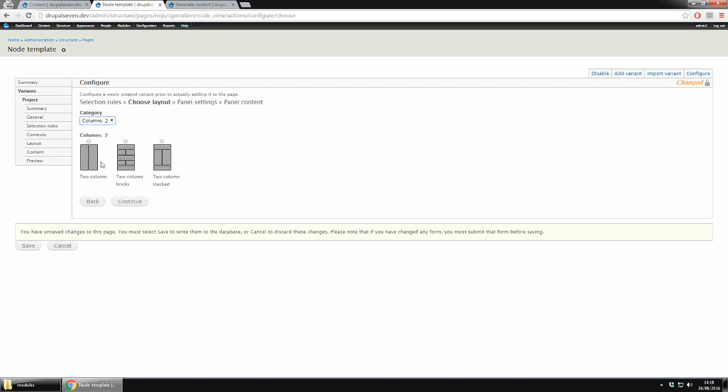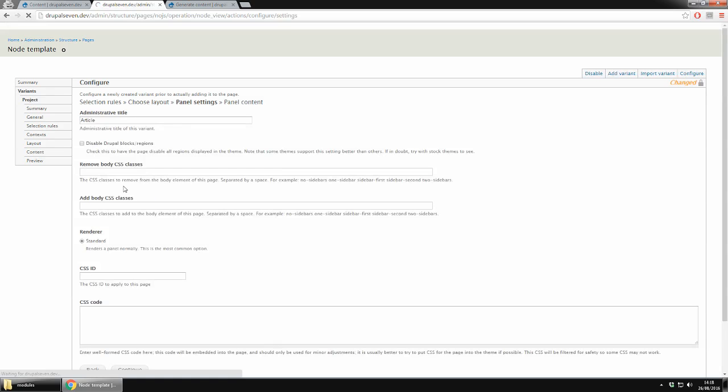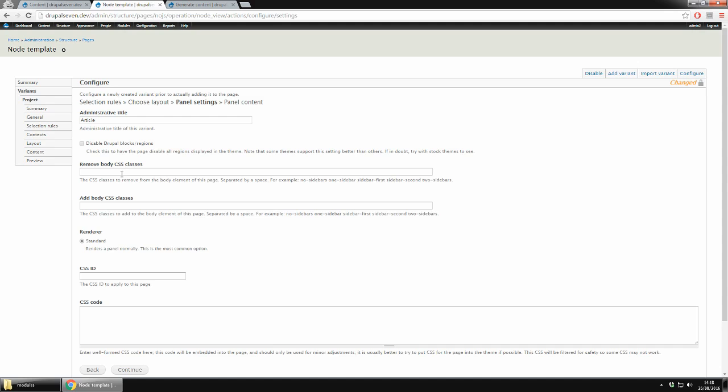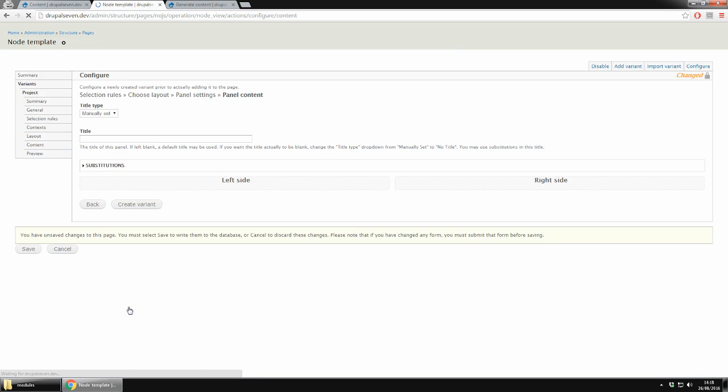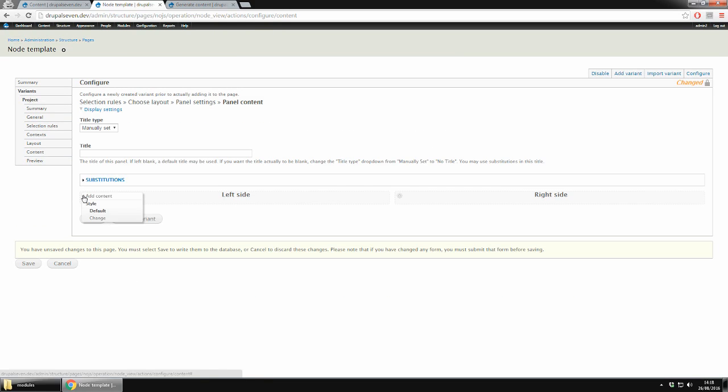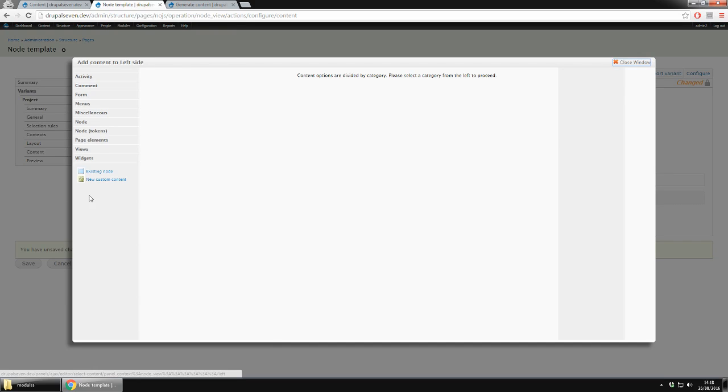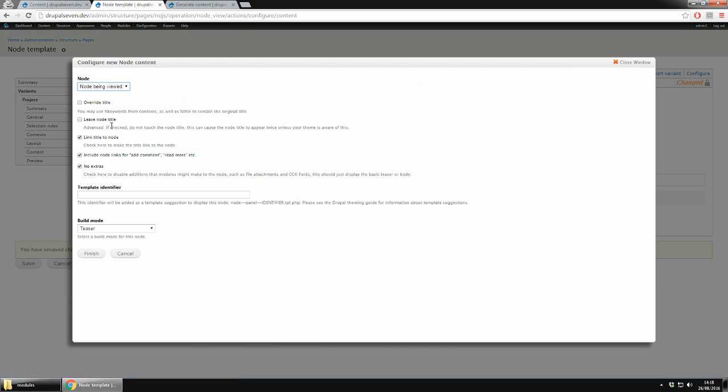Let's add two-column layout. Again, these settings form, but at this moment we do not need anything from here. Continue. On the left side, we should add the node content pane. Same config.